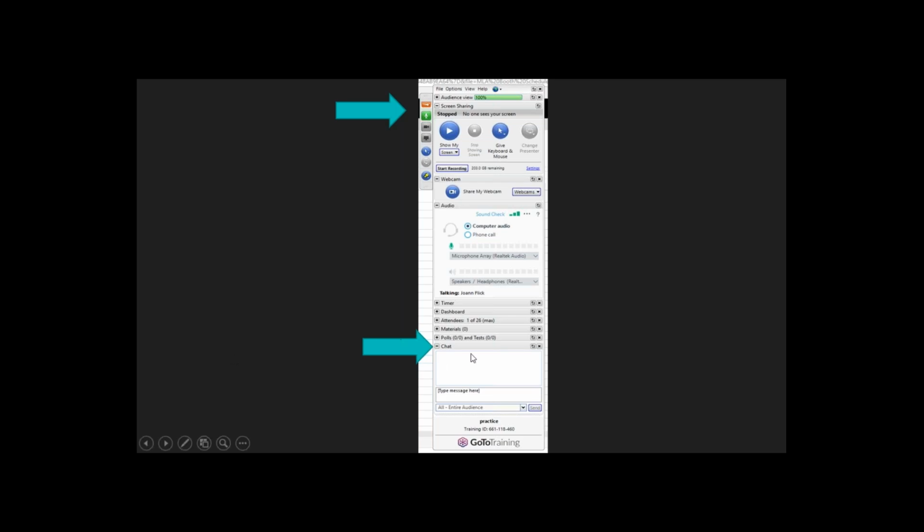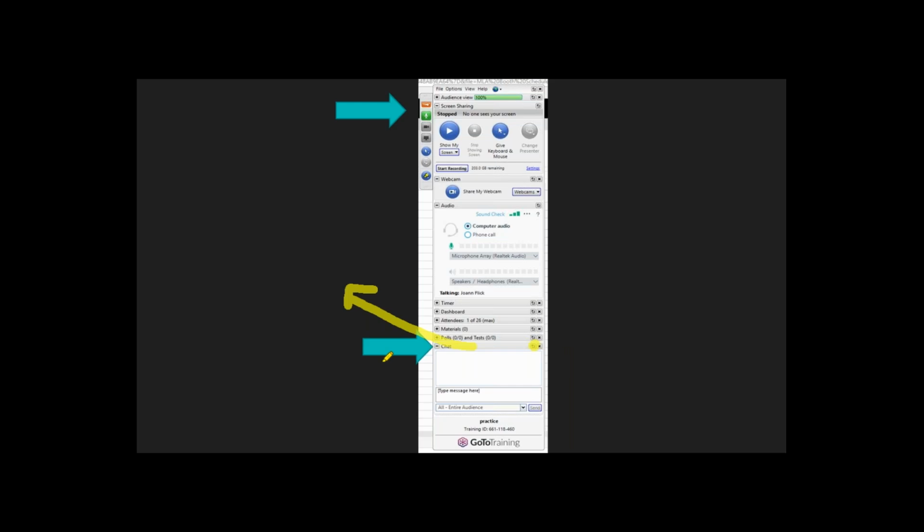I'll also point out that if you grab the chat box and click and drag it away, you can remove it from the rest of the control panel, basically disengage it. You can also do that by using this little icon right here that looks like a box with an arrow jumping out of it.